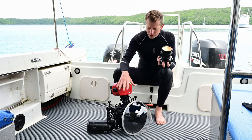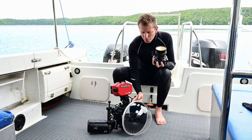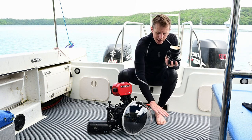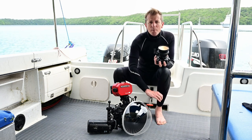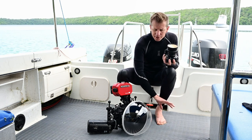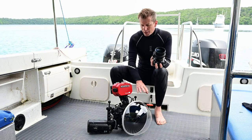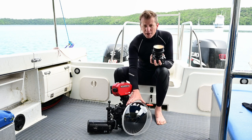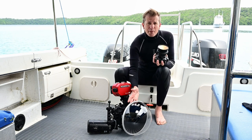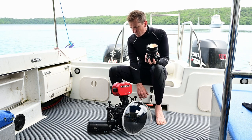So you'll also notice on this rig I've got one of my homemade Matty Smith 12-inch dome ports. This helps me in a number of ways while shooting the over-unders, because it keeps the waterline more manageable and helps me centralize it on the dome port. And it also reduces the chance of me getting swamped by the waves, because it has been a bit windy and a bit rough out there the past few days. And it also gives me greater depth of field, so I can shoot potentially at wider apertures than you may usually do for shooting over-unders, because I get more depth of field out of a dome port of that size.